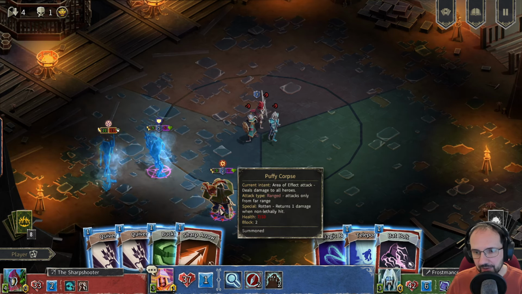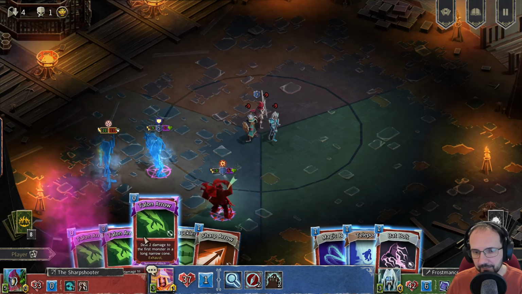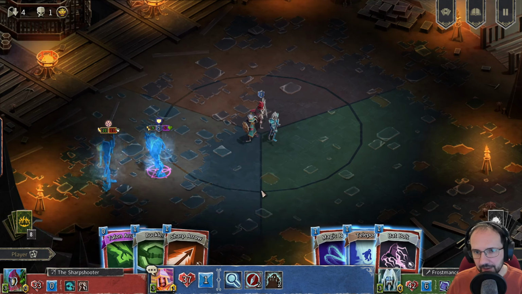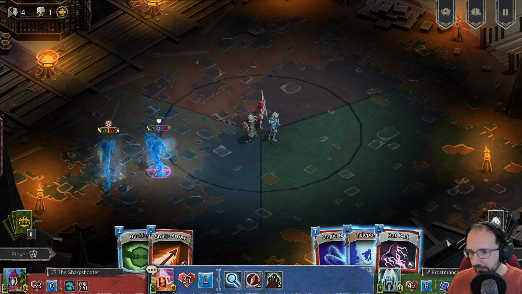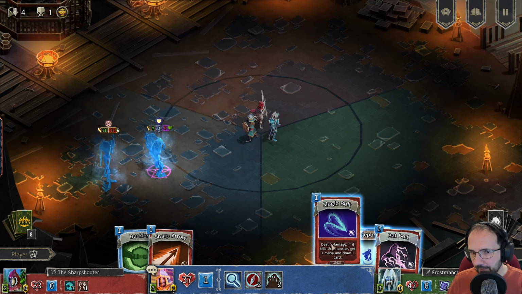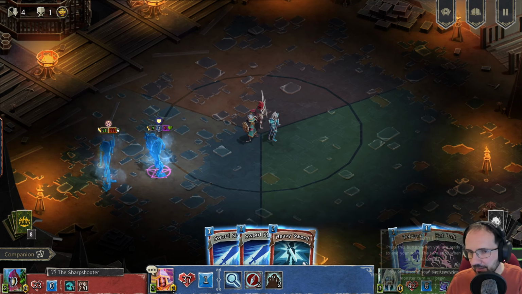Does this do any more? It shouldn't do, no. Okay, quiver, and then talon arrow, gone. Okay, good. And Talon Arrow on you as well, which was silly because he's got block. I mean, we can keep hitting these guys, but we're gonna take damage. So let's not.